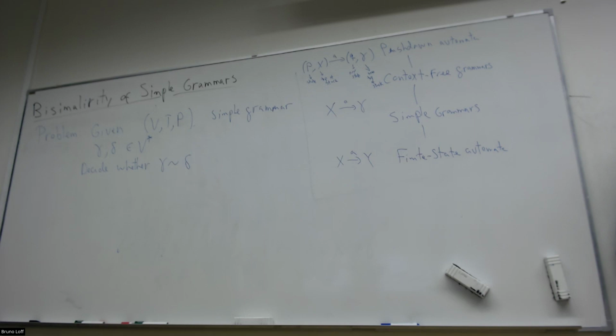Oh, I see. But if you try to define finite state automata using these rules where you have X and Y, X and Y would be states. Then you could say that a state is final if and only if the transition X epsilon is there. And then, aren't we just proving right now that bisimilarity is not exactly equivalent to this? Because epsilon is equivalent with itself, but nothing else, right?